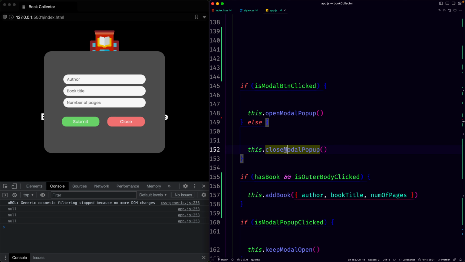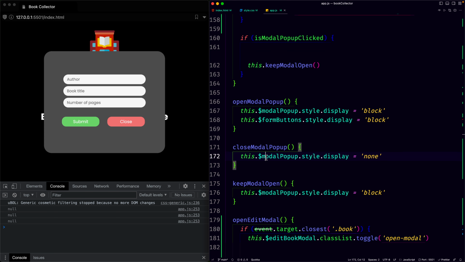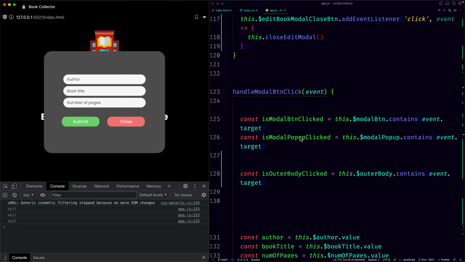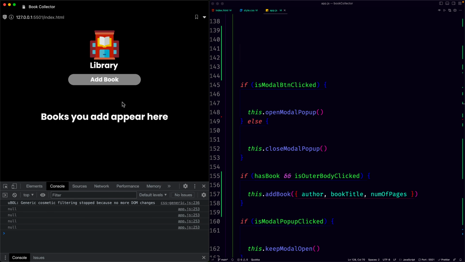Else, we're going to say close modal popup. And the close modal popup is basically going to take that modal popup and put it back to display none. So I think that is attached to the close button. So I guess anything else would just close it.